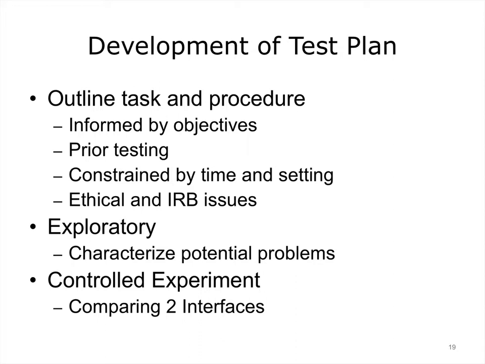Sometimes the order is unimportant. A general heuristic is to begin with the simpler tasks and progress to the more complex ones. If a subject is unable to complete an easier task, there's no reason to give him or her a complex task that you know will result in failure.